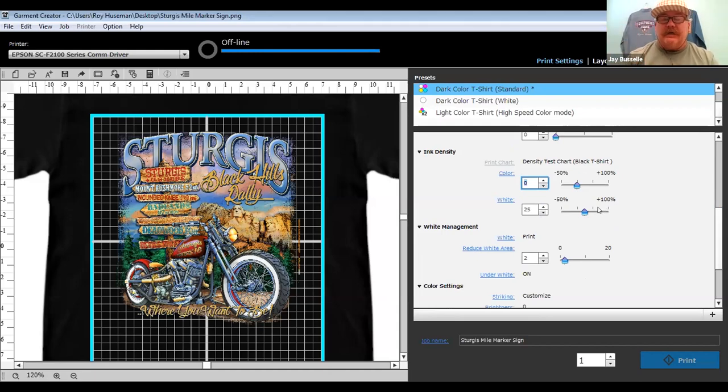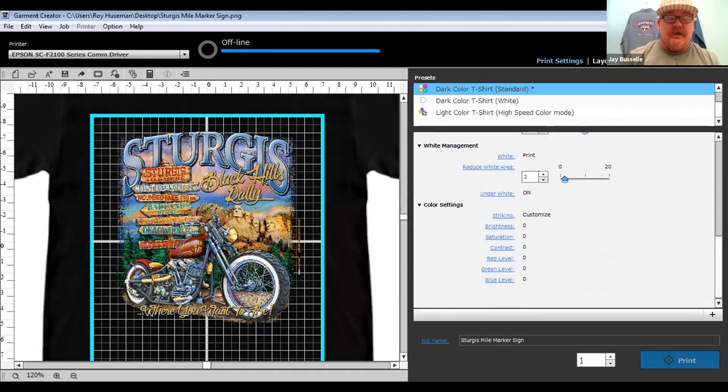These tweaks would apply in experimental situations — like when a client is particularly particular, such as an artist or someone with high knowledge of graphics and gradients. But in all honesty, the defaults of level 3 and level 5 are sufficient for most printing if you have a good quality shirt. Just take a shirt out of a box, pre-treat it, throw it on the machine, and hit print. Going through all these settings is just showing you how you can manipulate a file — not something you'll tweak for every single job. At the end of the day, if you buy a cheap shirt that doesn't hold the ink and doesn't pre-treat as well, you're going to bang your head against the wall.